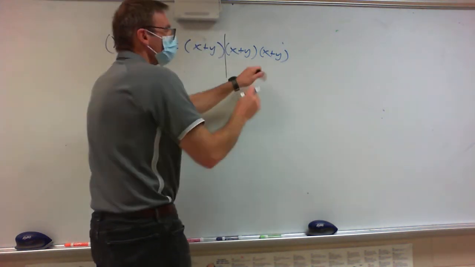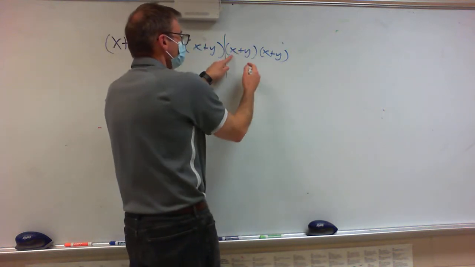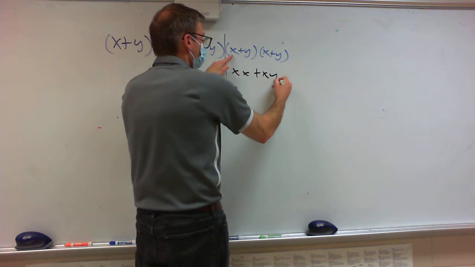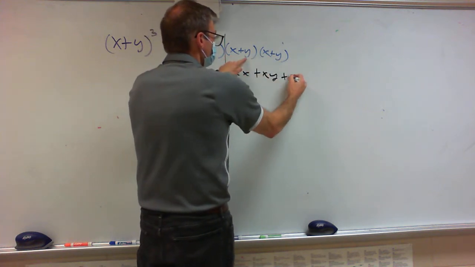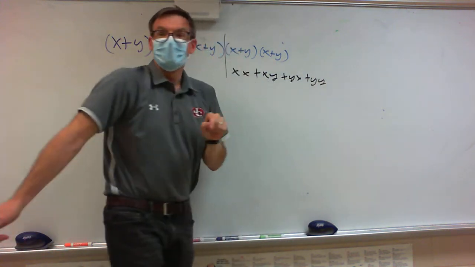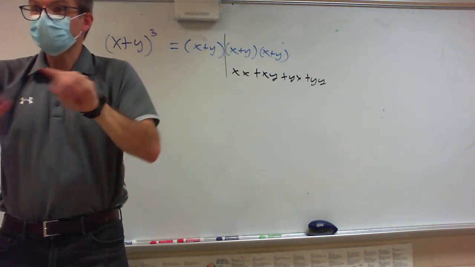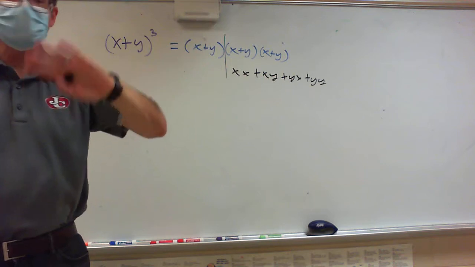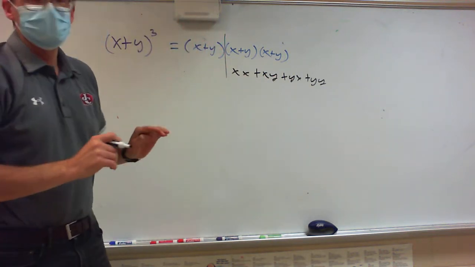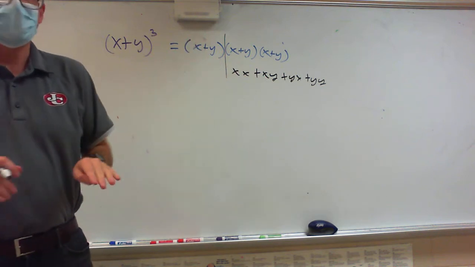And how this works is we're going to multiply these together, and I'm going to say x times x is xx. X times y is xy. And then y times x is plus yx, and then y times y is plus yy. All right? Did everybody see the pattern I was using? It's not important to write it down, but you see the pattern. The pattern's actually kind of important. And again, no sane person would ever multiply it out this way.